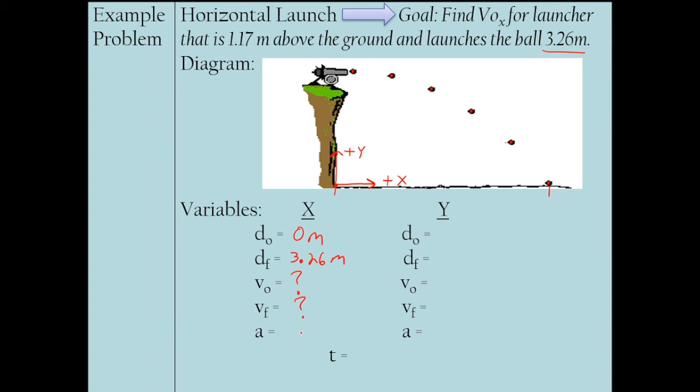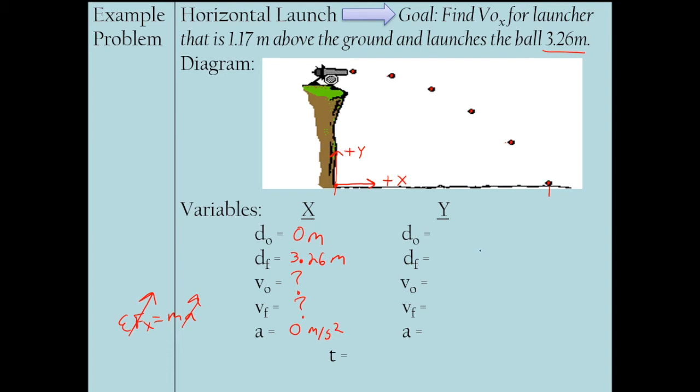Well, like we said before when we were looking at that simulation, there's no forces acting in the x direction, and we know that net force in the x is equal to mass times acceleration. If there's no forces, then there's no acceleration, meaning that acceleration in the x direction is just 0 meters per second squared.